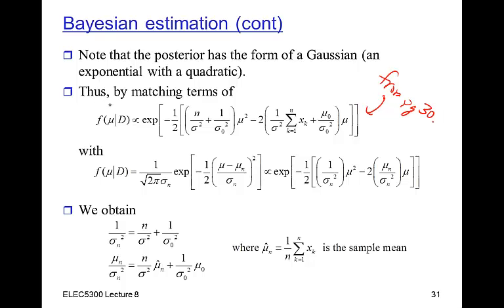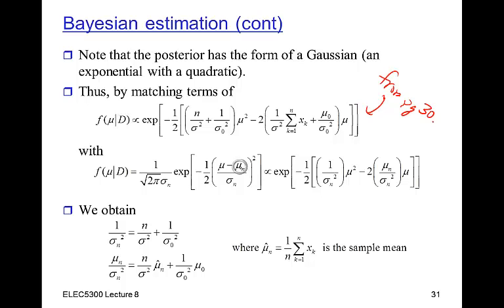Now if I look at this, the posterior distribution over mu is proportional to an exponential evaluated at a quadratic in mu. So this has got to be a Gaussian in mu. And so I know that the general form of a Gaussian is something like this, except that now the mean and the variance have to take into account that I have n pieces of data d.